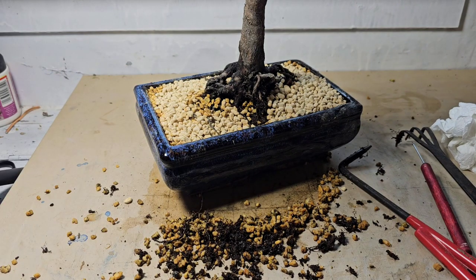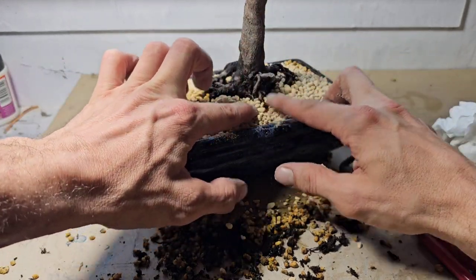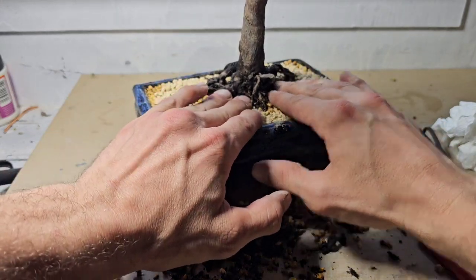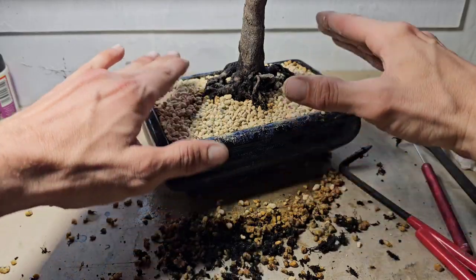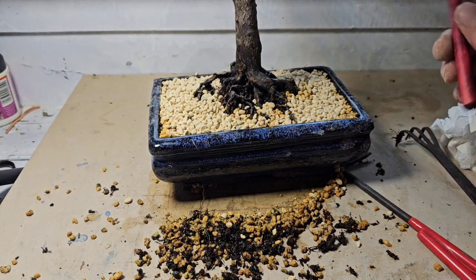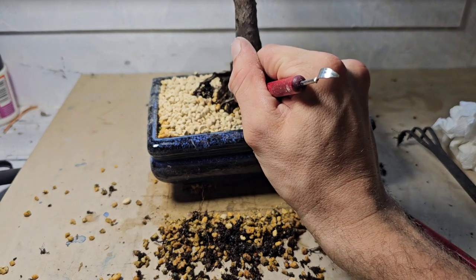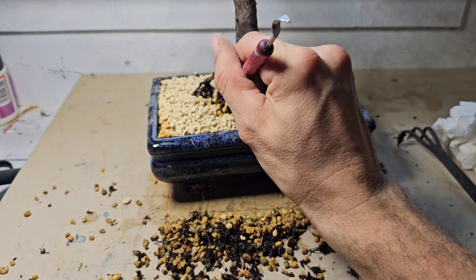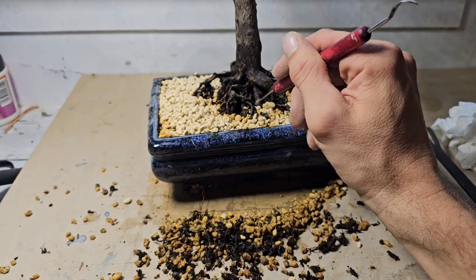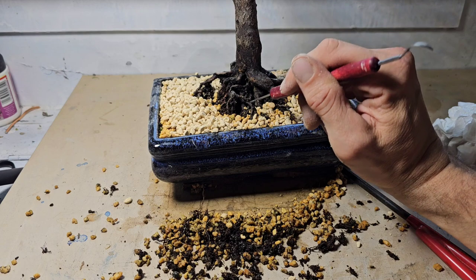And a little handful like that. I try and sort all that out. Now I'm going to get some rainwater from outside in my little watering can, and I will give it a good water. Just trying to tidy this up a little so it looks aesthetically pleasing.